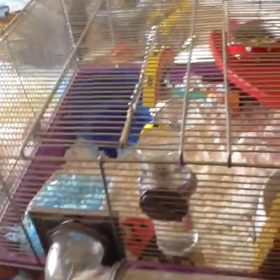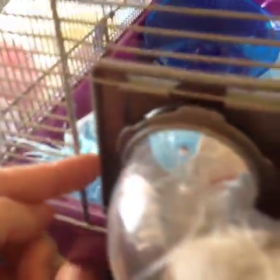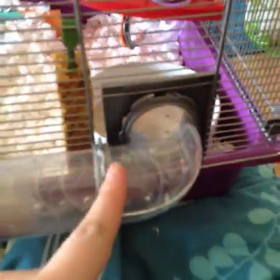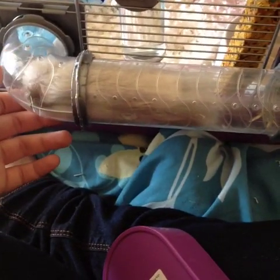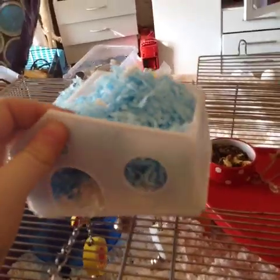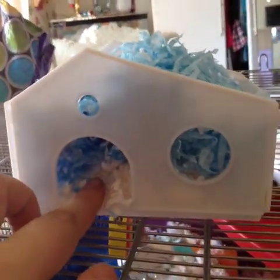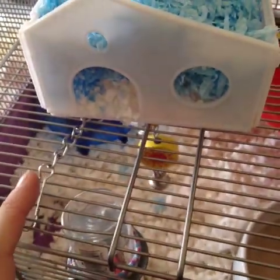This is the purple cage - it is broken on the other side but that's fine since he won't be staying long. It comes with these connectors and they're both stuck. I don't think they go with the cage originally, but I haven't taken the tube out because he really seems to like it. The other thing that is his is this bed - this is the bed he came with. I'm guessing he couldn't fit through the opening anyway.